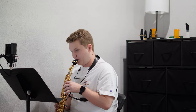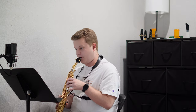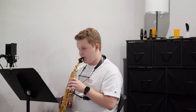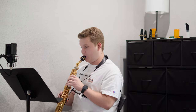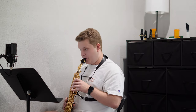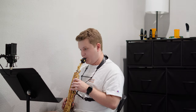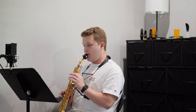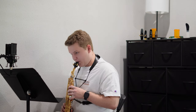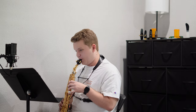And then I went on to another finger exercise out of the chops book. One thing that I really need to work on is figuring out some different altissimo fingerings for soprano. Right now I'm just using a lot of the same ones I do in alto, and they work pretty well, but I'm sure they could work a lot better if I found designated fingerings just for soprano.